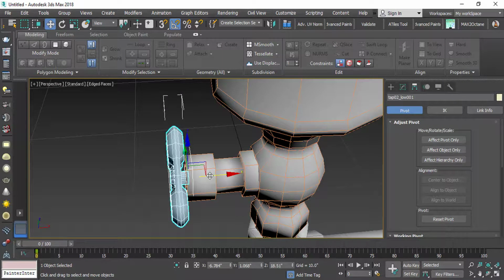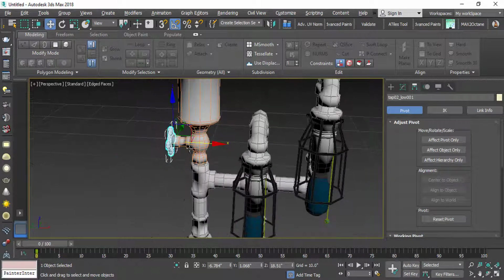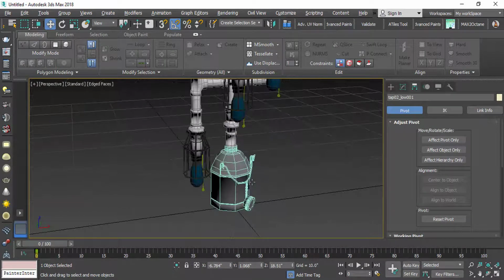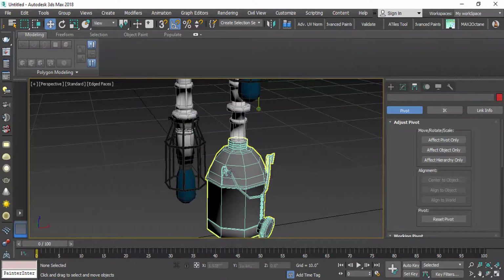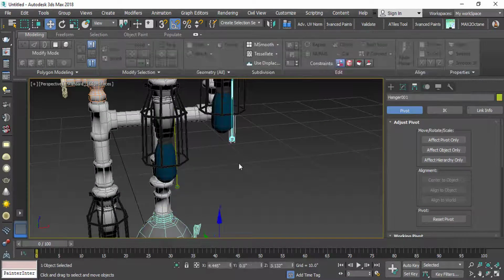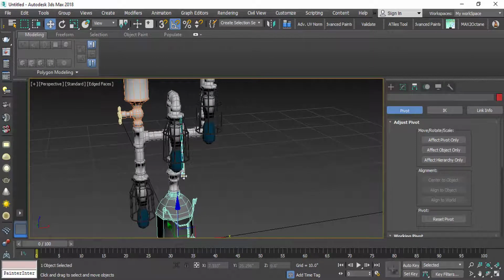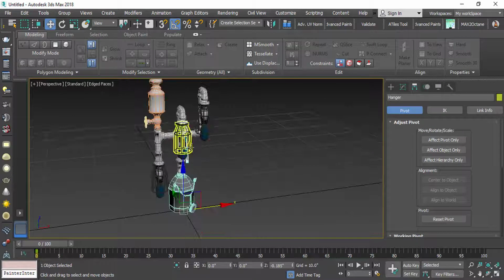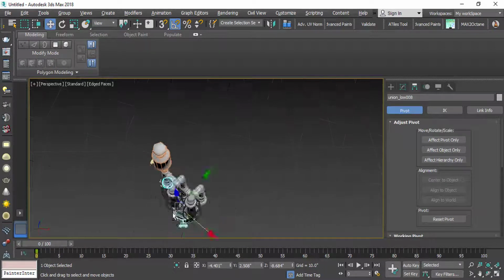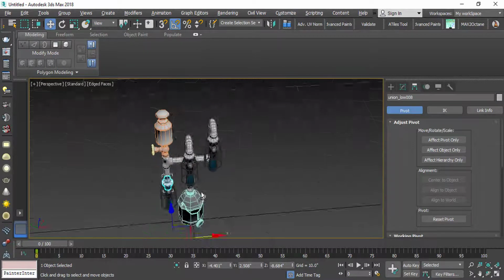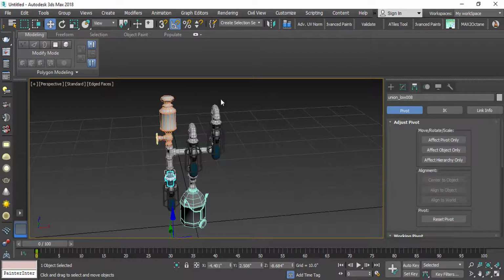Put it in here. Let's delete these hangers, this one and this one. And even, I don't want this. Let's delete that. Okay, I have extended my pre-created light and I have created a new light.